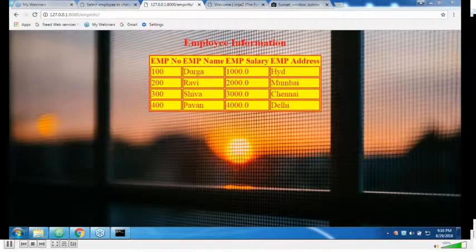Are you getting it, right? So this data is coming from where, sir? Can you please confirm from where this data is coming? From the database. I didn't add code, sir.